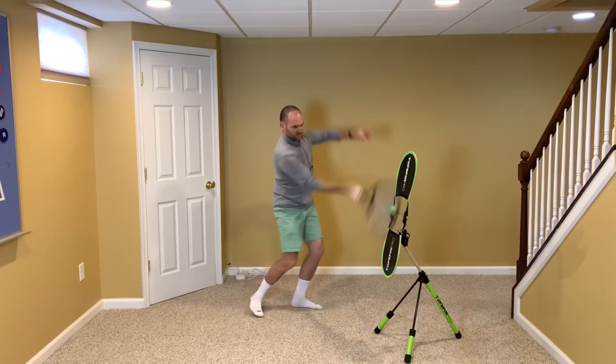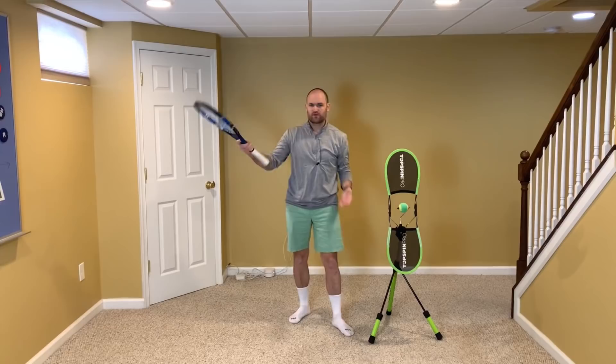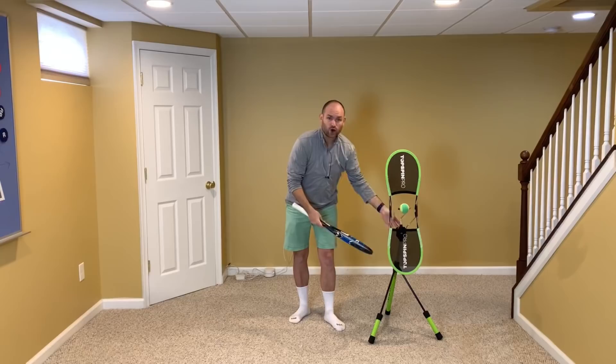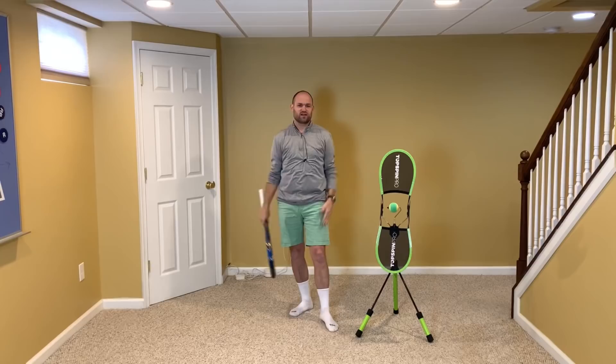These simple concepts make for a world of improvement on your forehand. You've got to go out and practice — film yourself from the side, film yourself from the back, get a Topspin Pro, and at home film yourself hitting on the Topspin Pro. Turn like Leila with both hands, use a really small loop. You will be able to handle faster players, harder hitters, and deeper shots, which means your level of play goes up. Copy these forehand tips and there's no doubt you're going to gain confidence, win more matches, and play much better tennis.